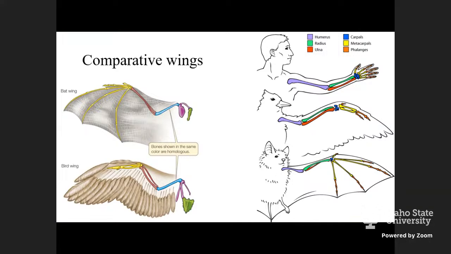Long fingers and big nails. Birds are super reduced hands. It's really only digits 2 and 3 that you can even really see. Technically, there's other ones on here. We're going to talk about this digit later. But these are pretty reduced hands, but they still are homologous. They're still hands. Whereas a bat has a very familiar mammal 5-fingered hand with super long fingers on 5, 4, and 3. 2 is pretty long too. But the thumb of a bat is not that crazy. A bat thumb kind of looks like your thumb. Digit 1. But then these really long fingers.